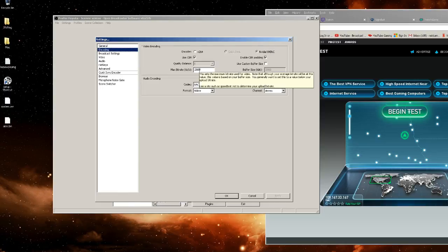Mine is actually at 6 megabytes, but I put mine at 2800, and the reason why I do that is it would be good around 3500 for 6 megabytes. For 5 megabytes, I would say about 3000 max. That's still a little bit high for 5 megabytes, but you can get away with it. You might have some frame drops, but that's okay. It's not going to be noticeable too much.